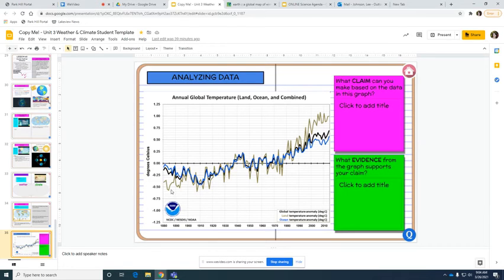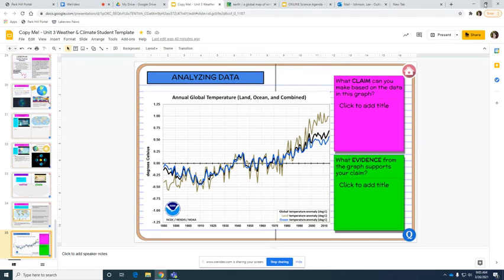So I'd like you to check this out, thinking about each decade, what might be going on in that decade, and then looking at the graph and looking at what's been happening to temperature in terms of shifts and changes. So give me two claims, or give me at least one claim and provide evidence from this graph to support it. That will take you through your lesson, basically just looking at different global weather factors and starting to look at climate versus weather.